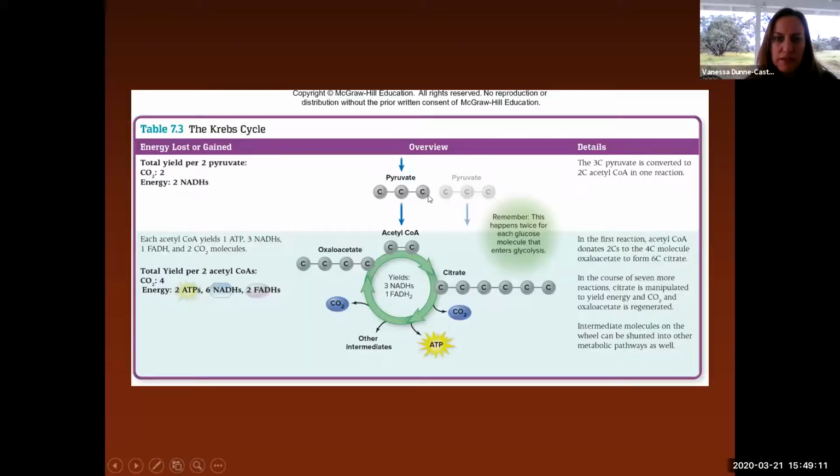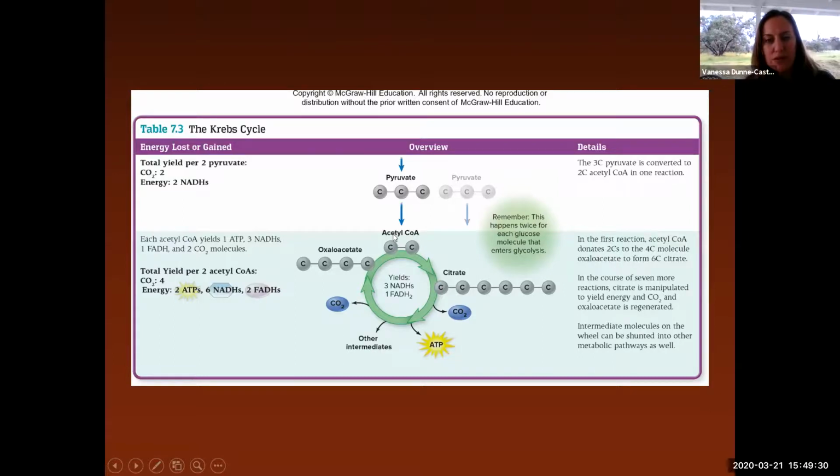So this is from your book. Again, that 3-carbon pyruvic acid. And remember that there are 2 of them for every input of glucose. So remember this happens twice. That 3-carbon compound is partially oxidized, where one of those carbons is lost as a CO2 to generate acetyl, right? This is picked up by a coenzyme A. So there's your acetyl coenzyme A.